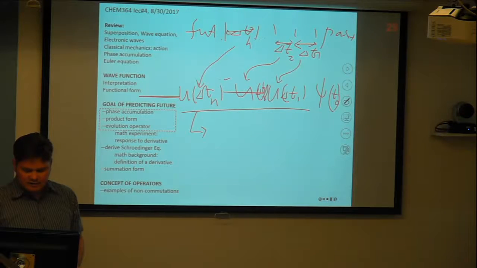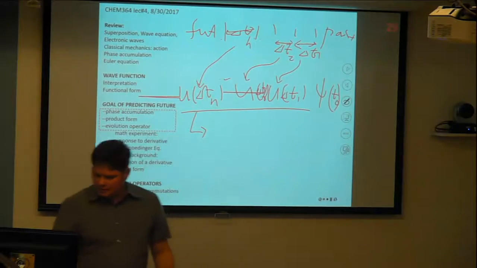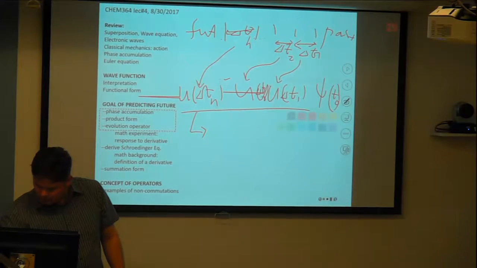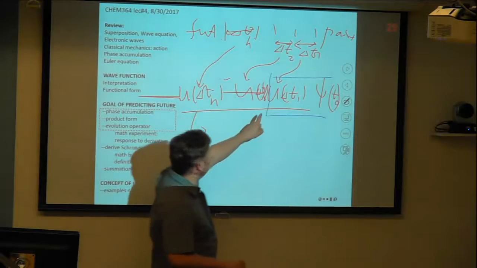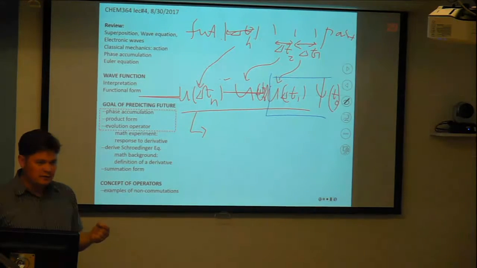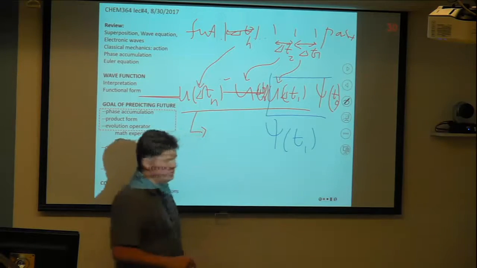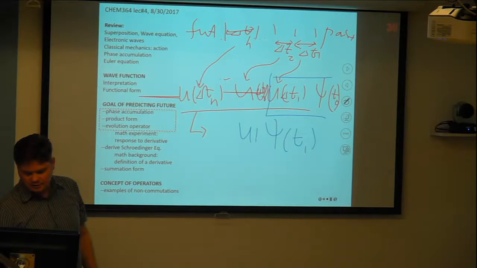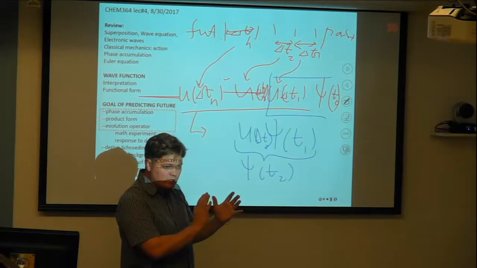As a result, this set of evolution operators can be considered as a sequence of small events of evolution. So if we do have initial wave function and the evolution that has been performed during the very first short time interval, then it will generate us infinitesimal, very near future prediction. So it will be psi at time 1, right? Then we apply the next evolution operator to it, delta t2. And then this will generate wave function at t2. And then if we repeat this sequence of evolution operators, we will arrive from the past to the future.